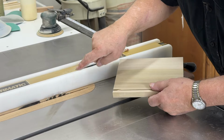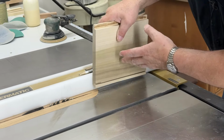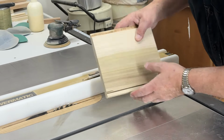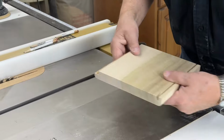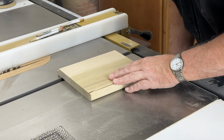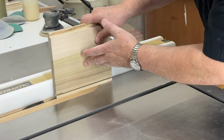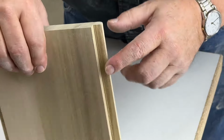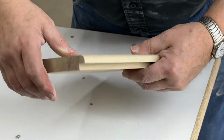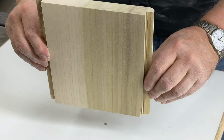With our saw reset height-wise and our fence reset, we're going to make our cut. We're going to stand our drawer face up like this and complete the rabbet cut. Basically, that's what we did, was a rabbet cut. And so we have now completed our 3/8 lip cut. All it needs now is to be sanded out, and that's what we did to our drawer faces.